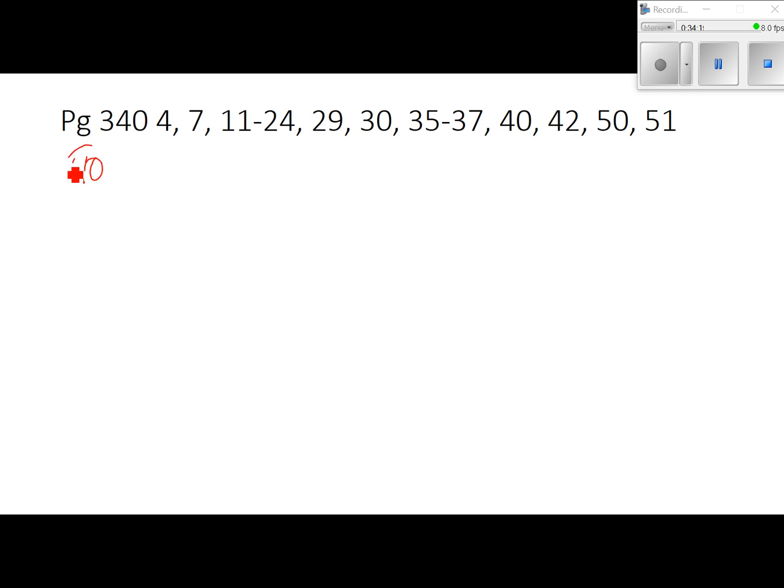Number 40, they want you to figure out any possible values of x. So we're just going to give a description. We can't actually figure out what x is because they don't tell us this is an isosceles triangle or equilateral triangle or any of that stuff. So we don't know that all these sides are the same or any two of them are the same.